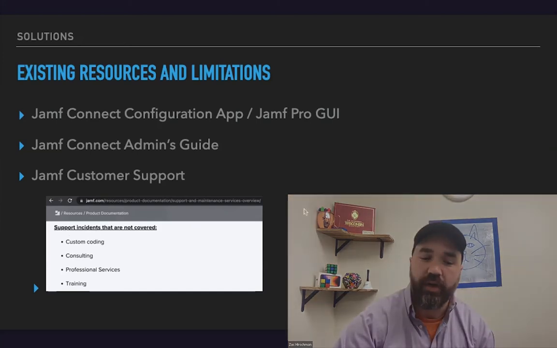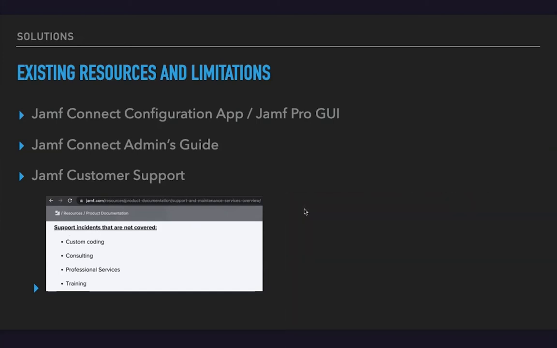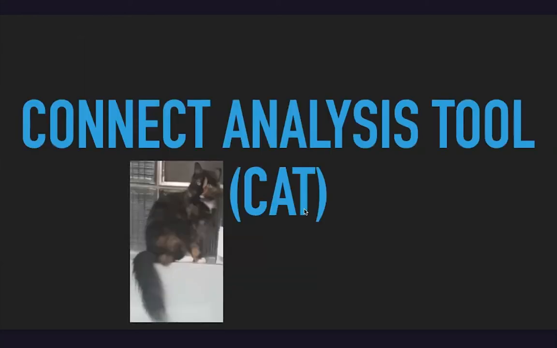And that's where Rocketman comes in, and we can really do that consulting to make things work, if we even need to articulate what the incident is so that Jamf support can help. This is the case for the Connect analysis tool, or CAT. It's got a great name, and it's partially inspired by Mike Levenick's Mass Update Tool, or MUT. I thought the CAT should get some representation as well.